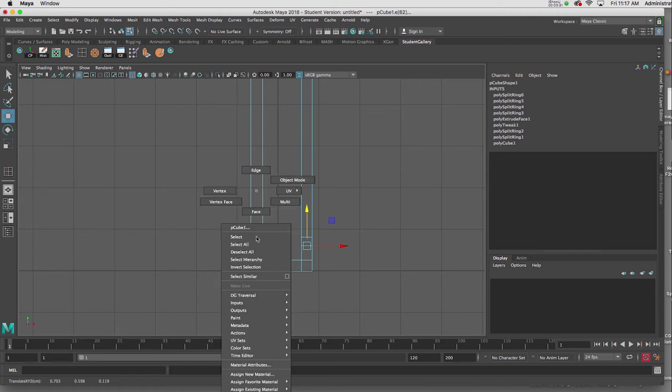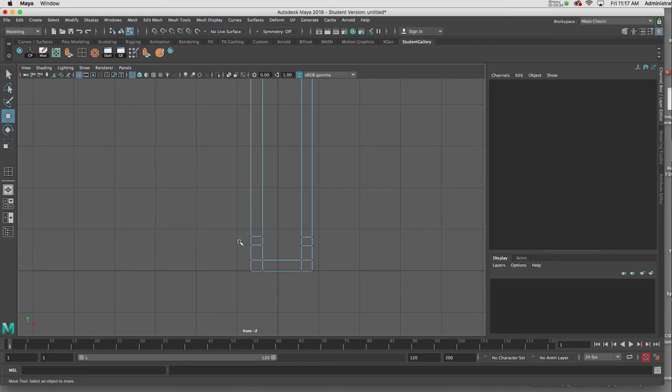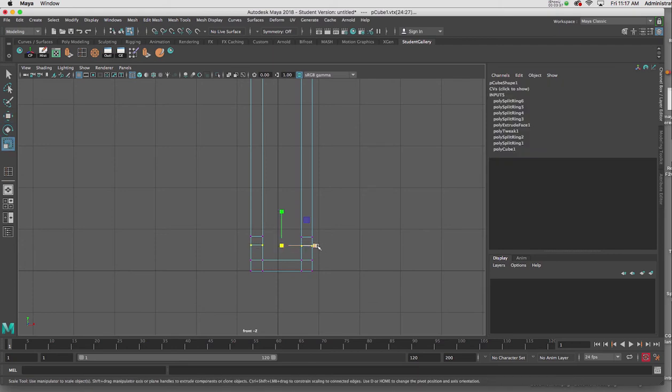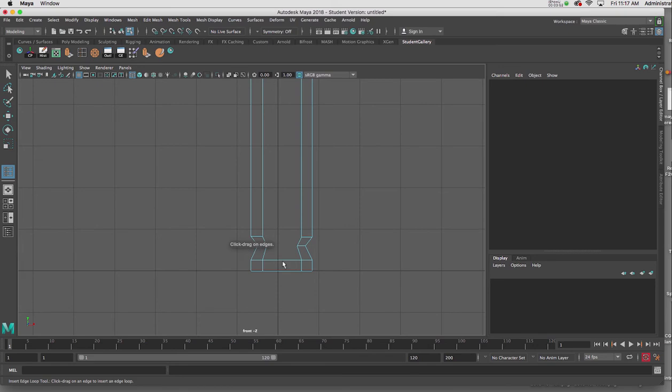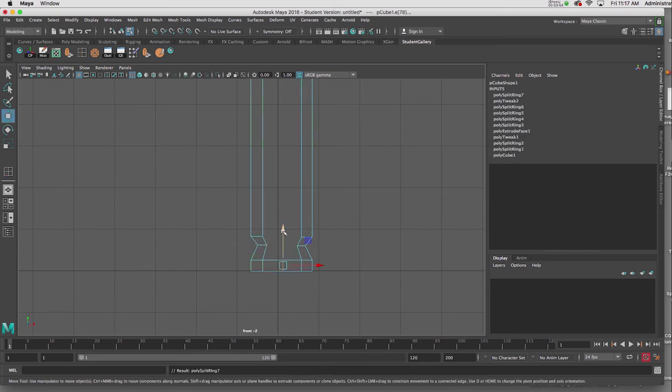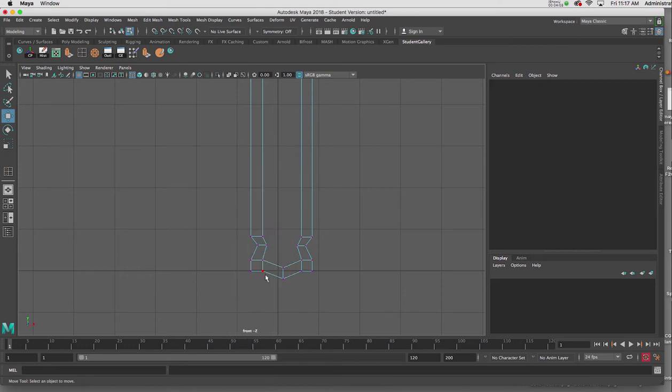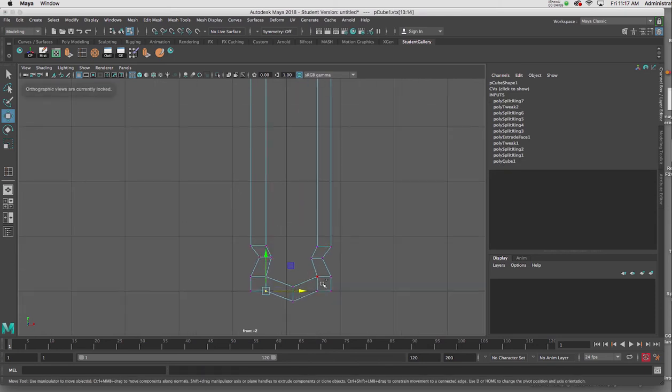While I'm in this view, I'm going to go to vertices, click and drag here, and take my scale tool to pinch it in. There's one other detail I want to put down here, and that is usually it's a little bit more of an arc down here rather than straight across. So I'll get the edge loop tool again and put an edge right here. I hit W on the keyboard to move it down, and I'll probably get my vertices with this series of vertices and these over here. I'll move that down like that.